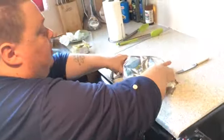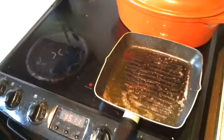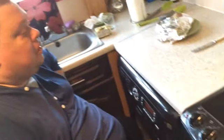This is a good time now to go and finish off whatever else you'll be doing. If you're having chips with your steak, let's face it, that's a British favourite. Now would be a good time to put your chips in and put your mushrooms on. Use a good chestnut mushroom and don't be afraid to chuck this on the top. That's very good stuff. So we're going to pause the video, come back in 10 minutes time when the steak is rested.